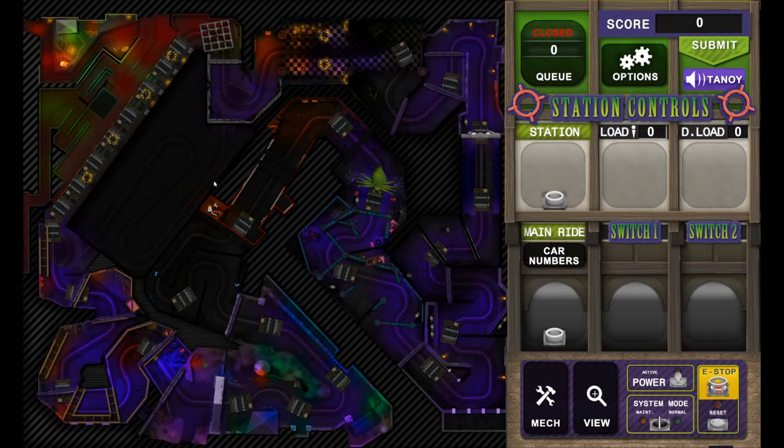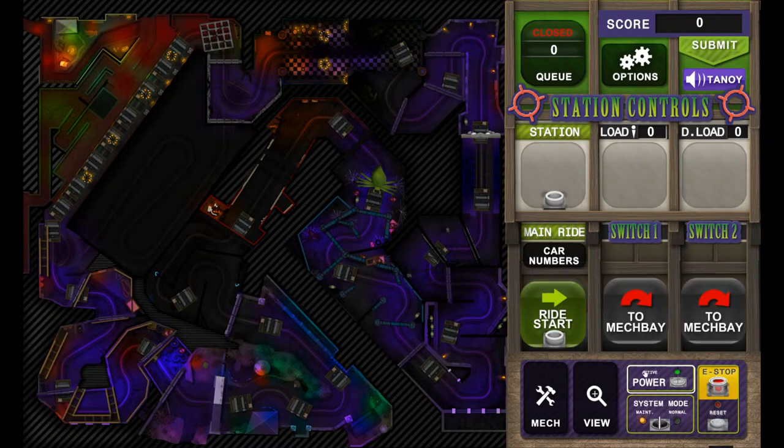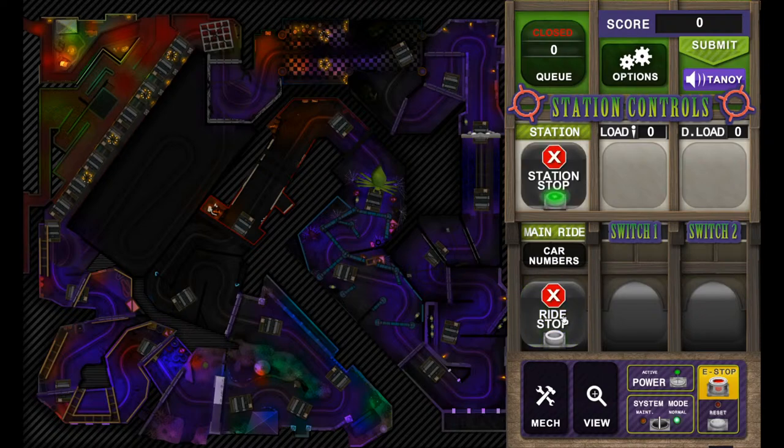Wow, look at that. What a bird's eye view that is. So, we have to power on the system. We're gonna have to reset the blocks, put into maintenance mode. Oh, we don't even have to put into maintenance mode. Ah, there we go. Right, ride start. So let's start the ride. And there we go.